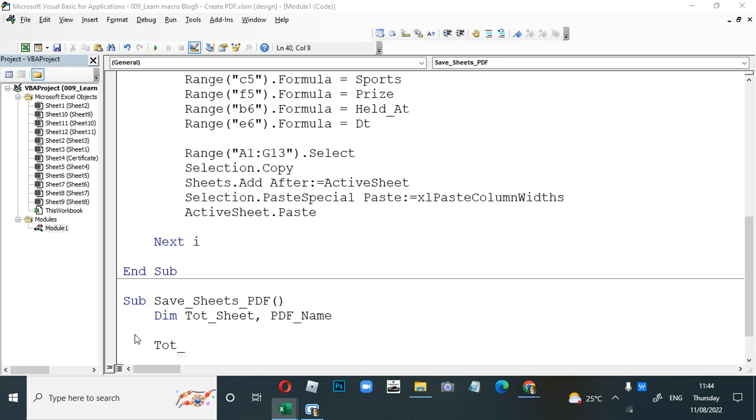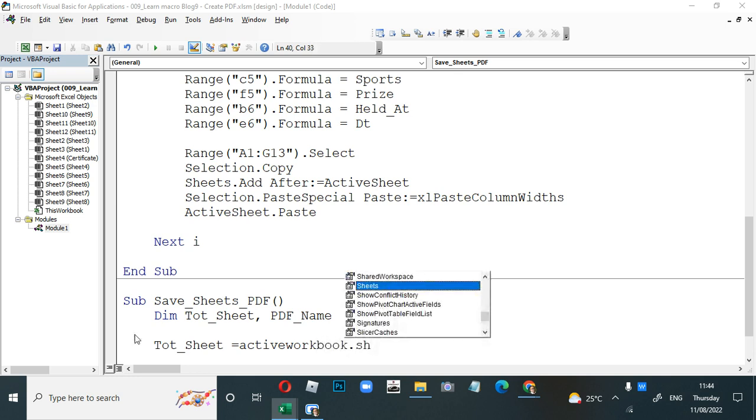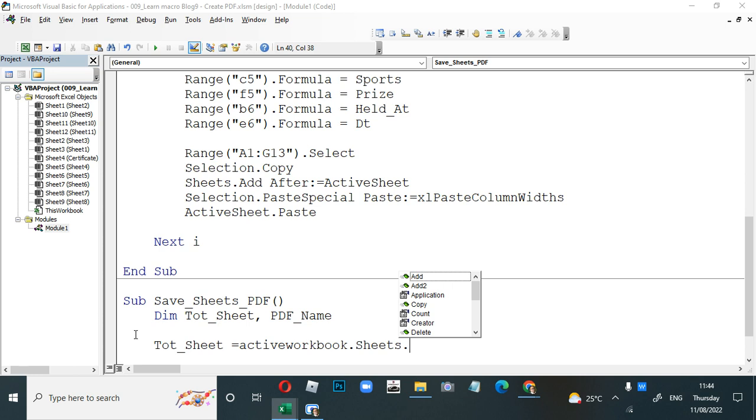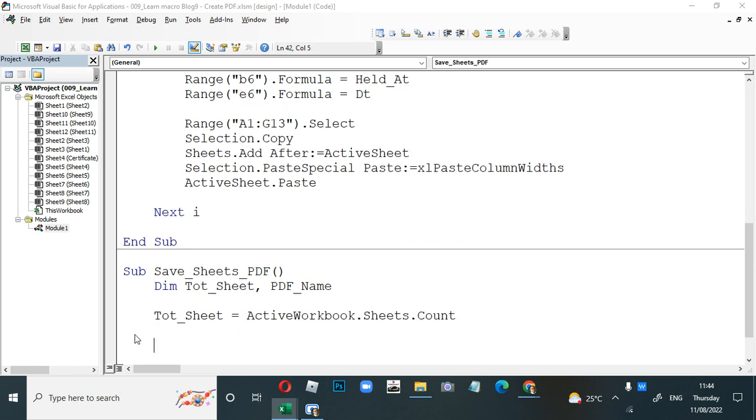So I'll say total sheet is ActiveWorkbook.Sheets.Count. So it will count how many sheets are there in the current workbook, and that will be assigned to this variable total sheet.